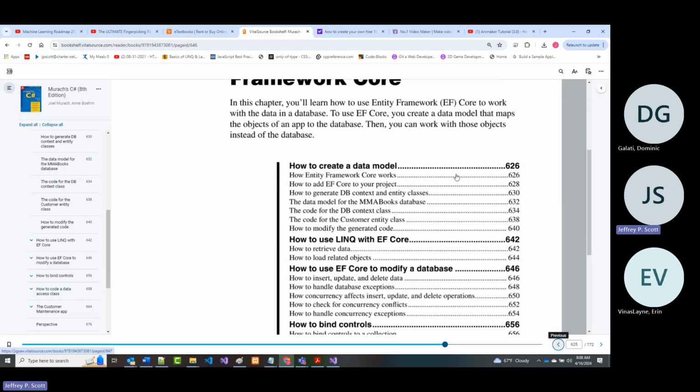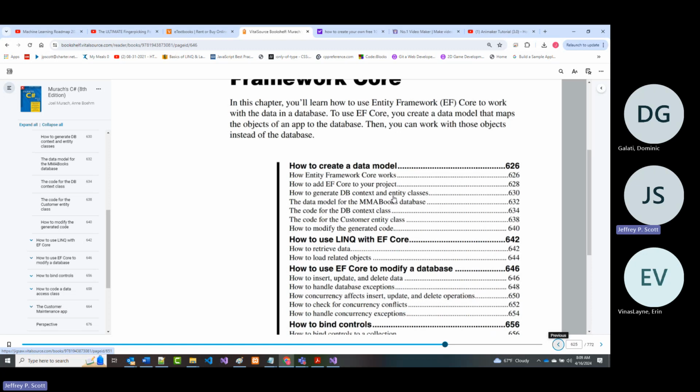Now, when they talk in here about how to do this first part of the chapter, most of the pages are dealing with doing a database first, which we had problems with yesterday. But you know what? We don't have to do that. We're going to do a database first later.